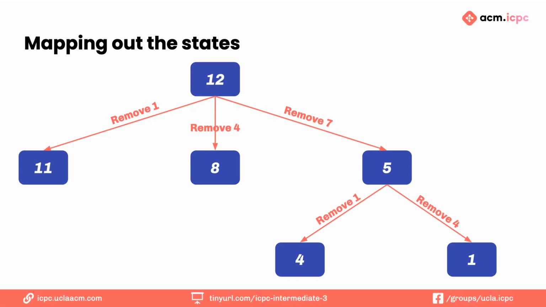So can anyone tell me, if we try to list out the entire state diagram where we consider every single possibility for the other branches as well, how many total unique states, including the starting state, are possible in this game? There are a lot more than just 2 states. So you might be thinking of winning states and losing states, but here I'm referring to the state as just how many stones there are.